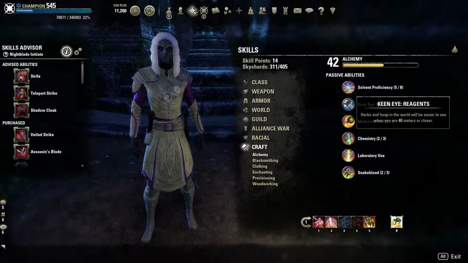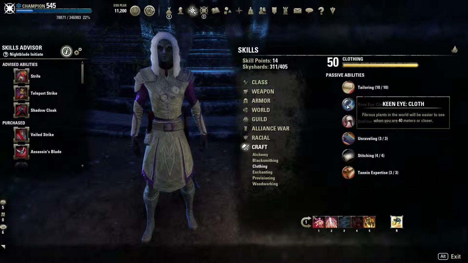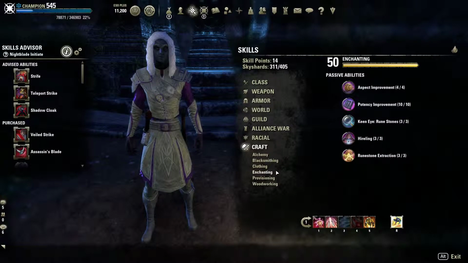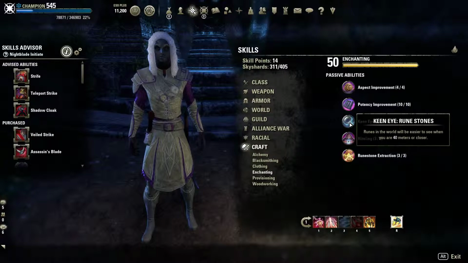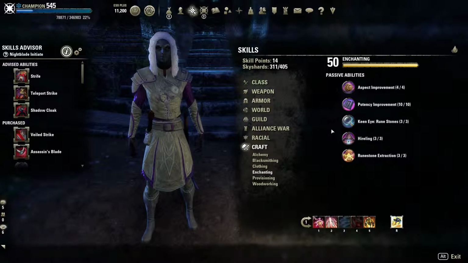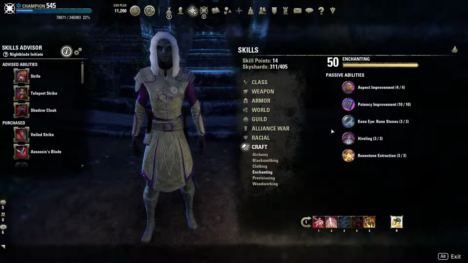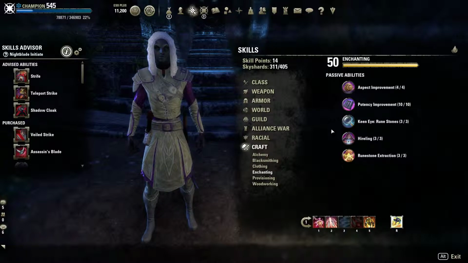Alchemy, blacksmithing, clothing, all have these, and woodworking, right? Enchanting has one which I have just recently dumped a bunch of points into because I had extra. However, when I started off, I went multiple levels without putting any points in Kenai for enchanting because the runes already glow, and they stand out pretty well when you're traveling through the world, as most of you know. So that's the first thing there.